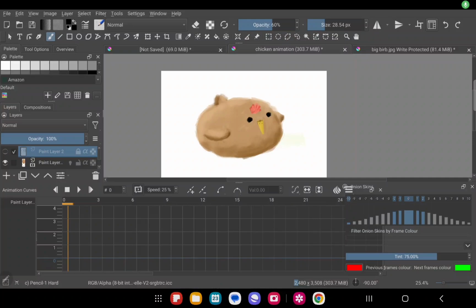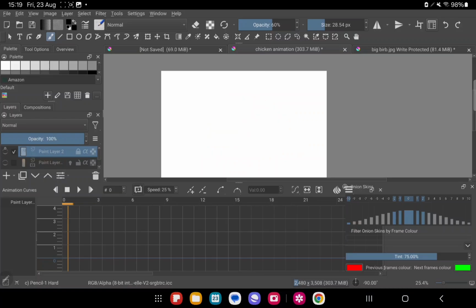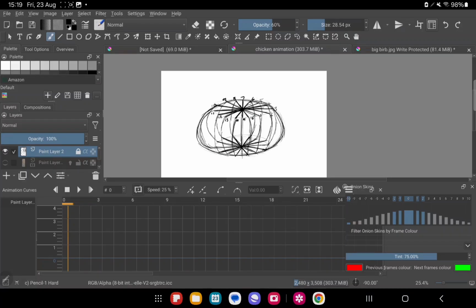Now, in order to animate this in the first place, granted I have no real formal training or teaching or anything, I decided to draw this out first. So I figured 16 frames is a decent amount, and I essentially just drew a sphere, then cut it up into 16 different segments. And essentially this is the base layer that is running through every single frame of my animation, as you can see here.